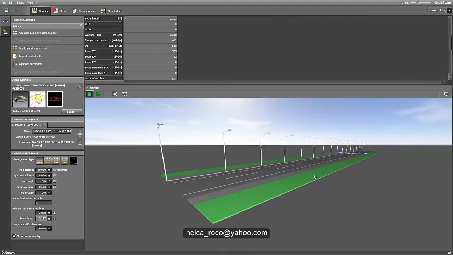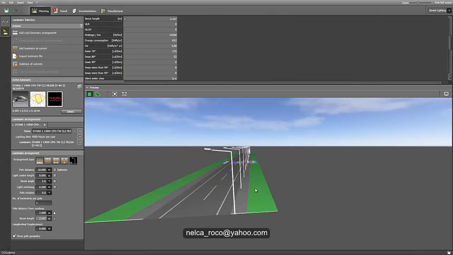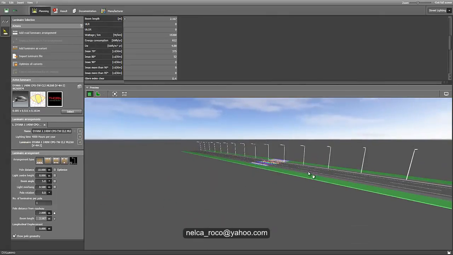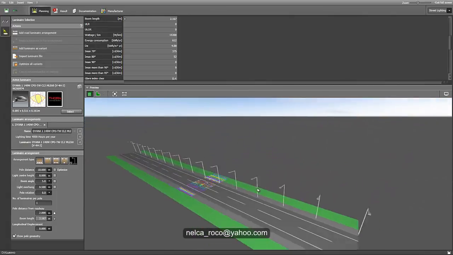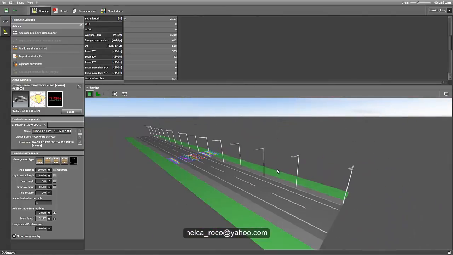So most of the time, if you are speaking to the contractor or to the consultant, they are talking differently. If you're talking to the contractor, they will ask you to please make the pole lower and the wattage much lower as long as you achieve the lux value. But of course, you also have to lessen the quantity of the pole because the pole is very expensive compared to the luminaire sometimes. But if you are talking to the consultant, they will ask you to achieve the most efficient lux value and the most efficient luminaire and the best design ever, because sometimes they are not concerned of the price, but they are concerned of the performance and design of the project.